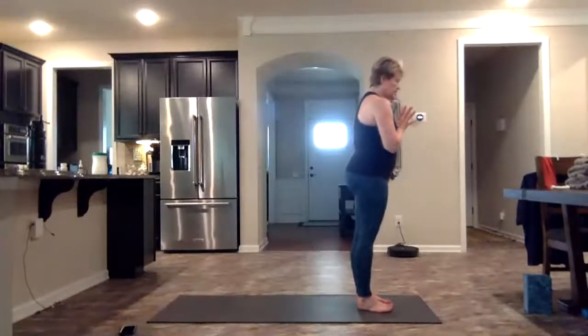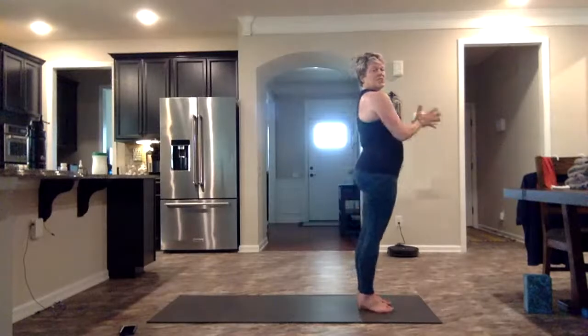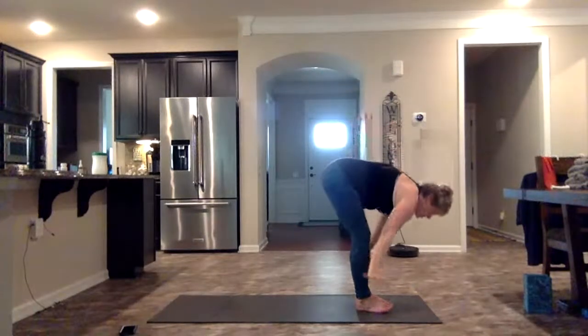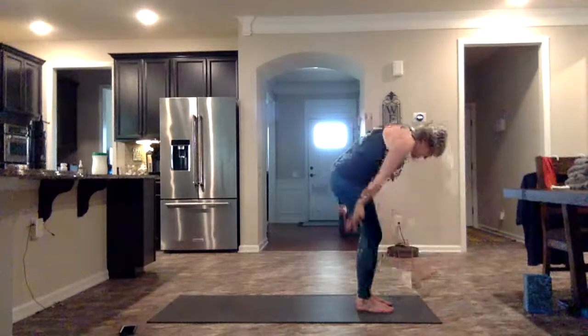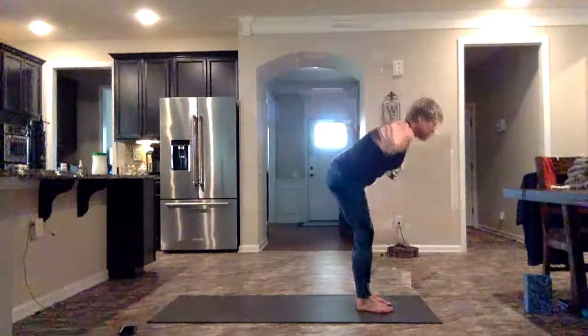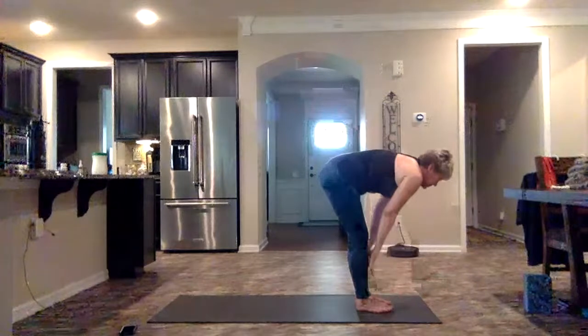Another deep breath. And sigh, top of our space. Hands to the heart center, reach it up. Open the heart. And dive it down. Fingertips. And fold, reverse swan, reach it up. And open the heart. Dive it down. Looking forward here, half lift.